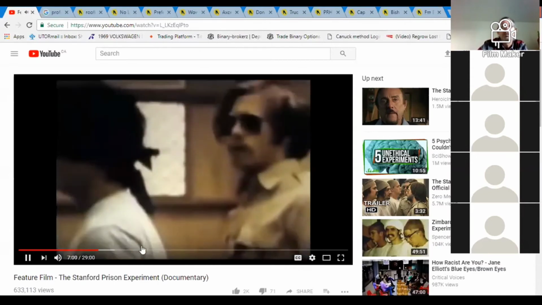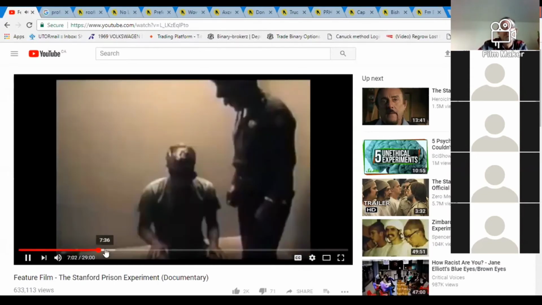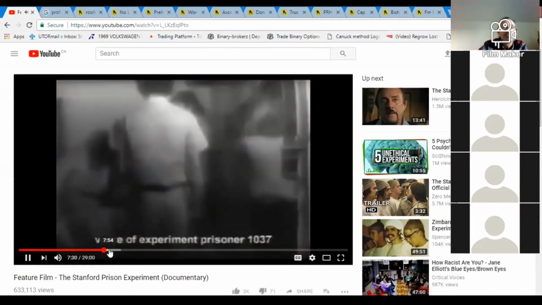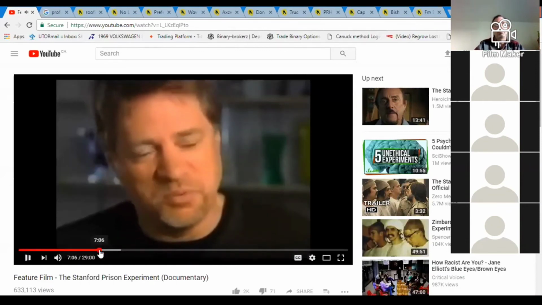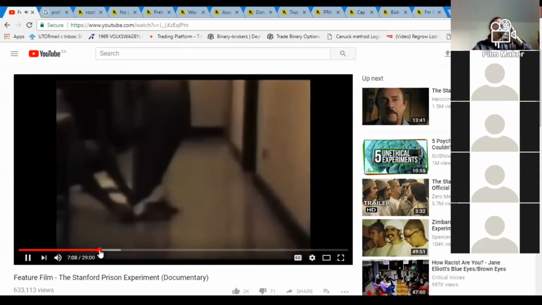Look what the guards... Prisoners were brought to the basement prison, blindfolded, to confuse them about their whereabouts. I still didn't feel at all like I was in the prison. I was just looking at it as about prisons being a court, a hallway, which was the deloused. Of course, the guards started making fun of their genitals and humiliating them.